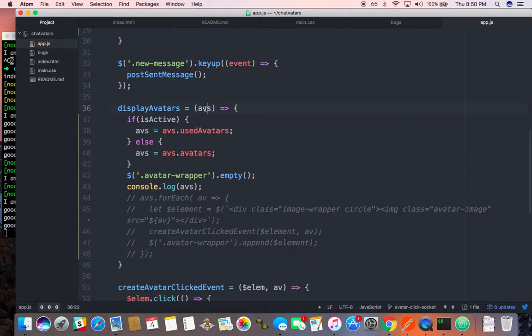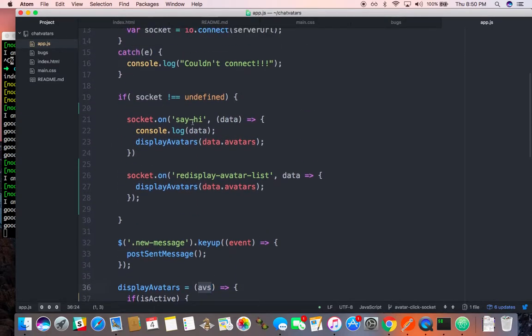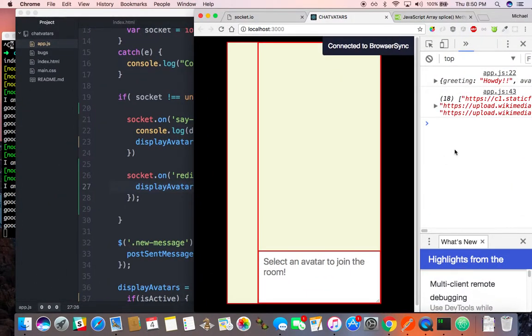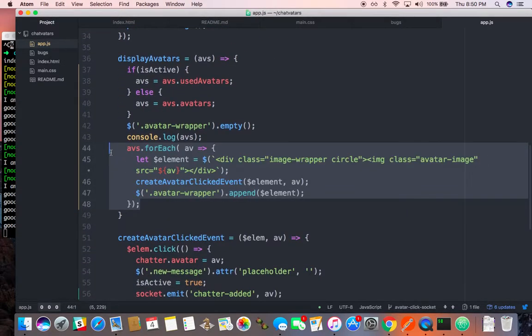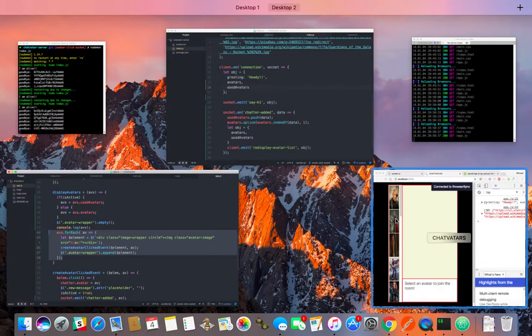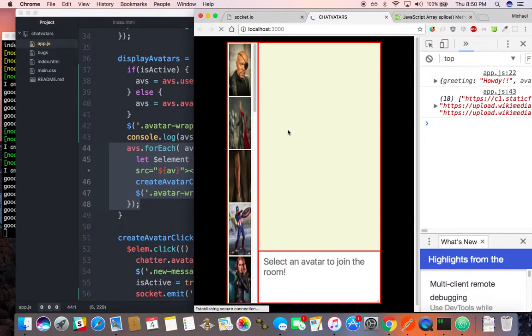Well, where did we get this from? We got this from, right when we log on, data.avatars. We're just going to send it data. And on this one, we're just going to send it data. Now, see, we don't have the error here. We have this thing all hidden. If you don't understand what just happened, you need to watch it a few times.